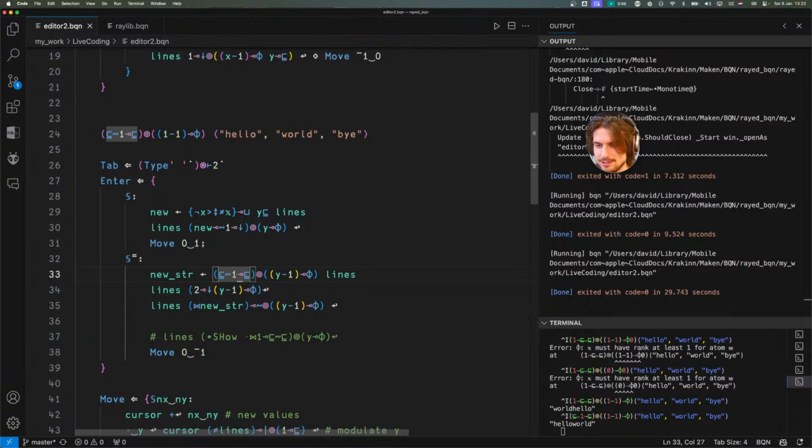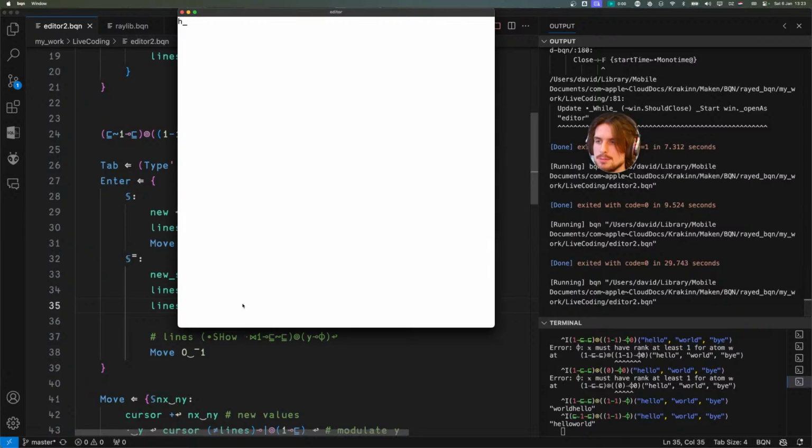So I am getting the new string, which is the rotate to the position and grab the first two things. I feel like this could all be way better, but okay. Then I am rotating to that same position. So that's like the line above as the first element. Then I'm dropping those two, so I'm removing them. And then I'm adding this new string value, which is those first two lines combined, to the start or before the whole rest of the array, the rotated thing. Maybe this is one too much, probably not, but my intuition says something and I'm gonna listen to it.